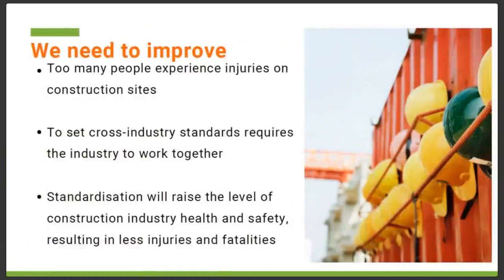Civil Contractors New Zealand has been a very strong supporter of CHASNZ and its predecessor organisation, Construction Health and Safety Council. Unfortunately, we have far too many fatalities and people who suffer injuries and ill health as a result of working in our industry. And due to the nature of the contracting industry, we have people who move between jobs and between sites, and therefore having some industry standards and also some industry leadership is really important to us having good health and safety. So CHASNZ provides strong leadership for the industry to standardise requirements and therefore raise standards, reduce injuries and poor health outcomes, and of course fatalities.